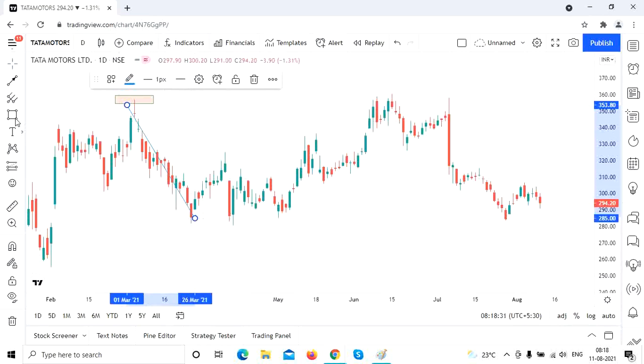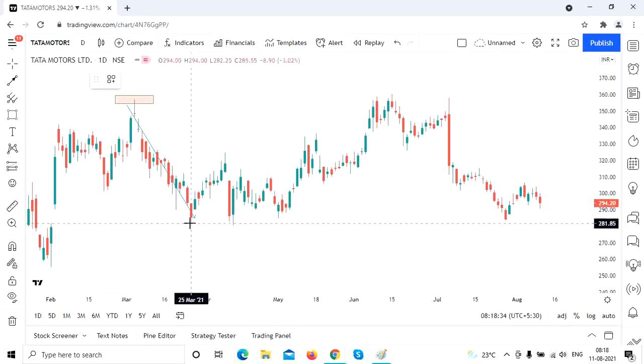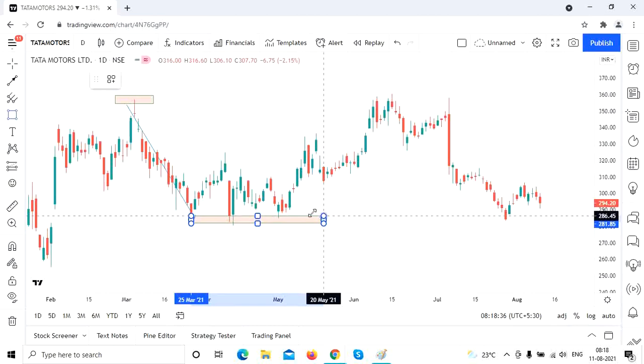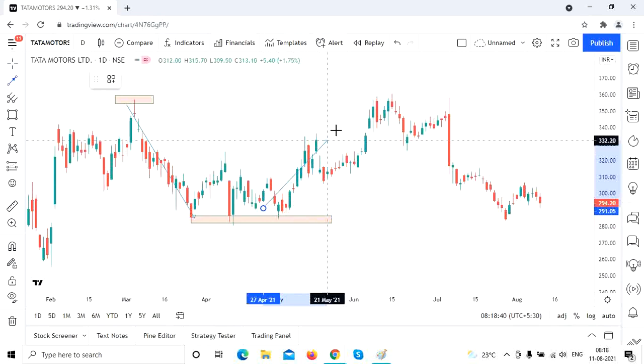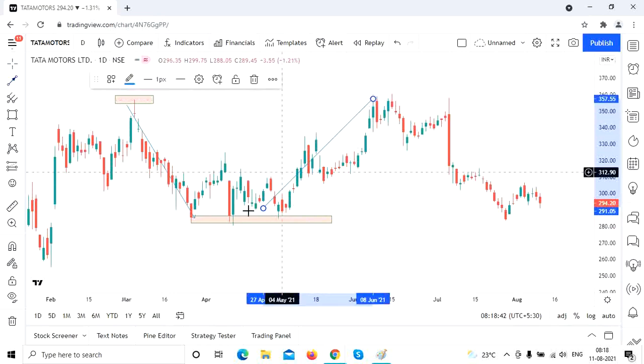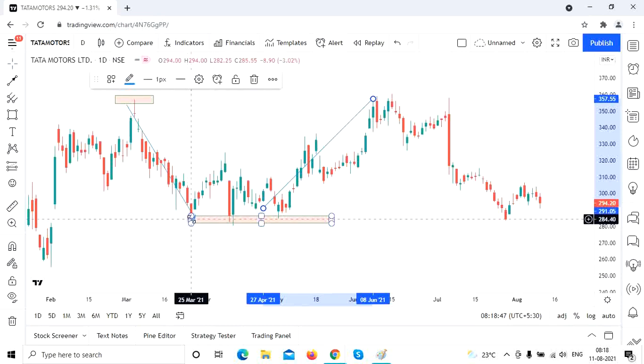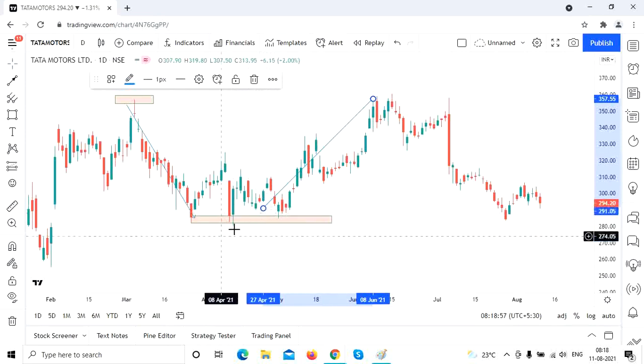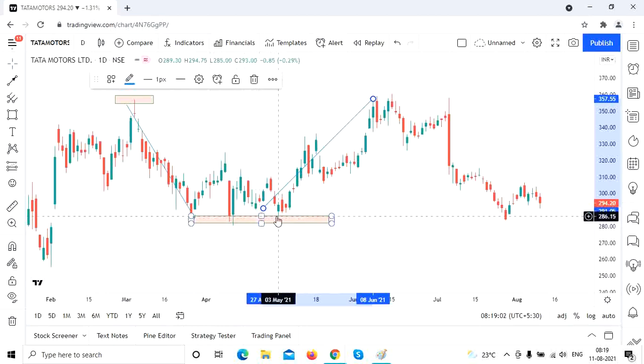How did I find out? You see here what has happened when the price came to this level. The stock has moved higher from this level. So now you have identified that this zone belongs to the bulls. This zone is a demand zone. This is where the buyers have become active. When the price reached a level of 280 to 285, the buyers became active. Now this happened in the April, May month of 2021.